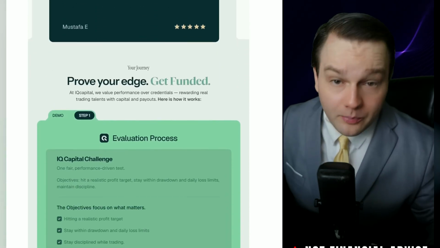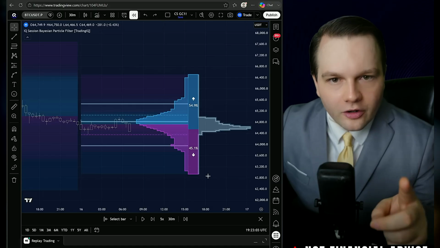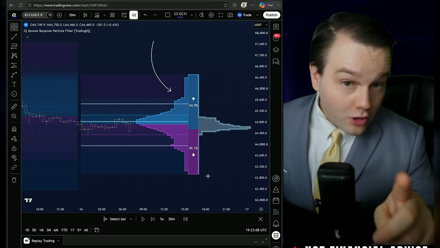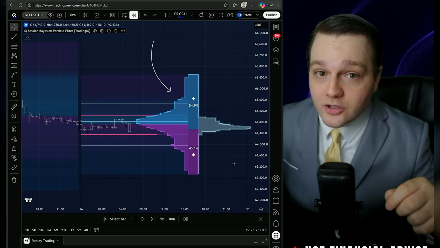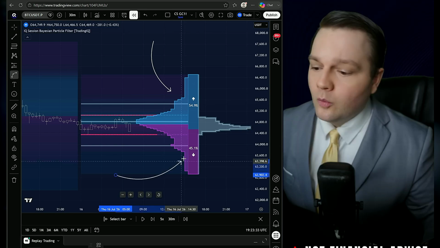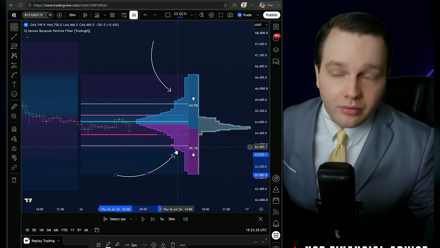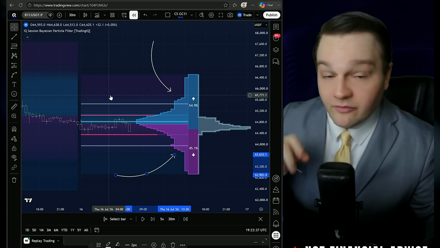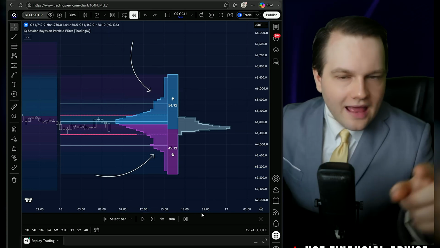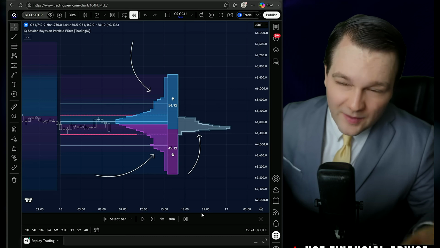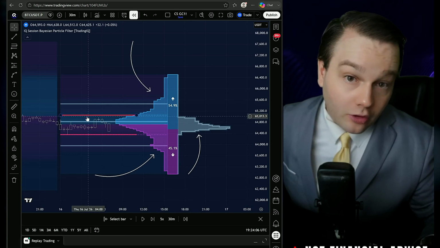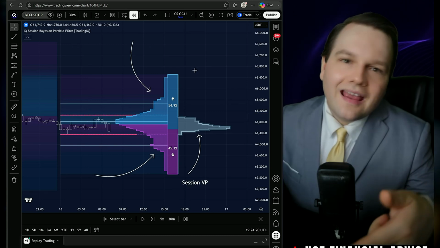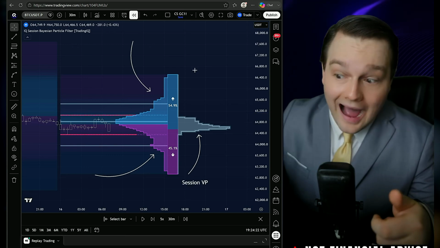Now let's get into the particle filter. And first things first, what the heck is this? Now notice something important here. Price has only traded in this range for the session, but we have what appears to be a volume profile at price levels that haven't been traded at yet. In fact, if you look at this profile right here, it actually captures all the price action that has transpired already. So the secret's out, this is a session volume profile on the right.